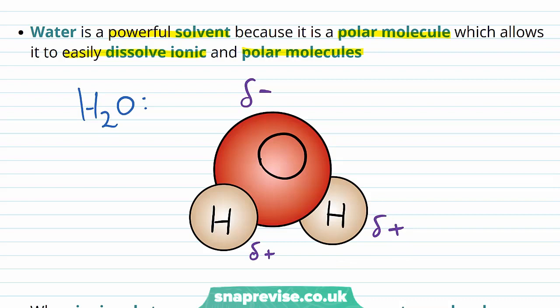The reason that it can act as a solvent for ionic or polar substances is because ionic and polar substances have positive and negative parts to their structure. The negative area of the water can attract anything positive, and the positive areas of the water can attract anything negative, because positives always attract negatives, and vice versa.